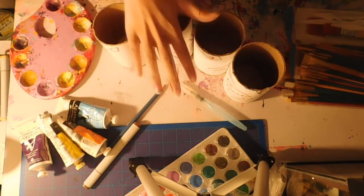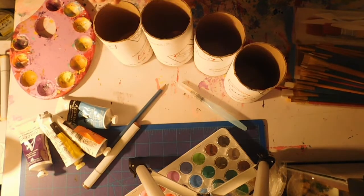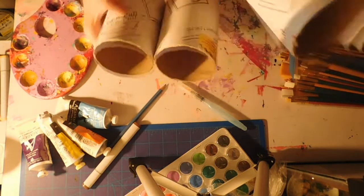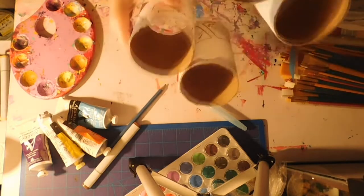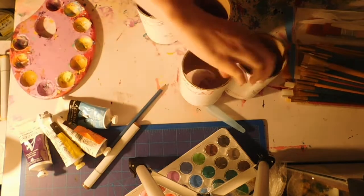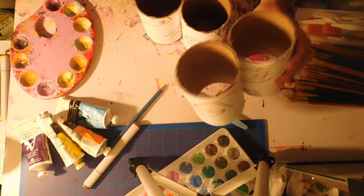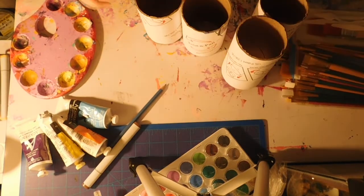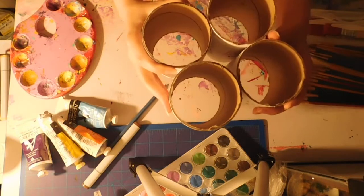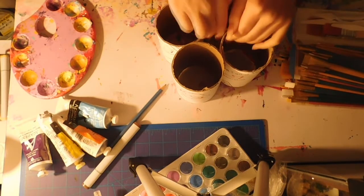Okay guys, it's been 2 days since I made the first part of this video. These are all glued together. I did not glue them like this because now I'm going to paint them. I realized my mistake. I should have painted them before I glued them together, but I realized my mistake before I glued all four together, so at least I'm not trying to get into little teeny crevices like this to paint.